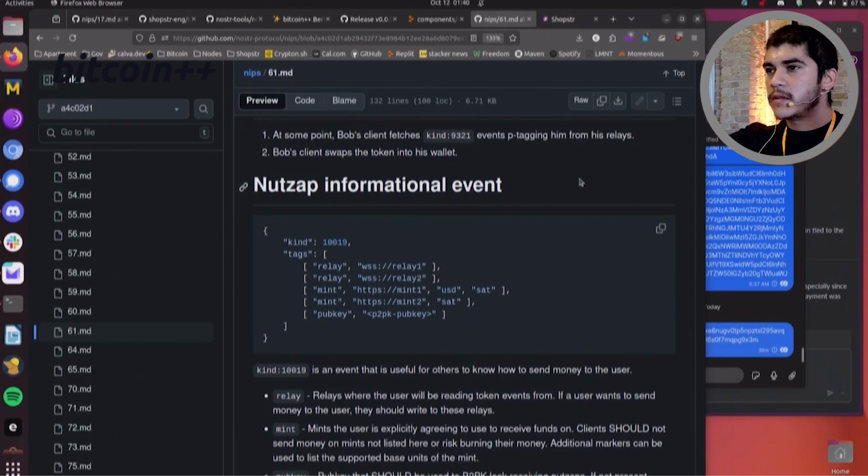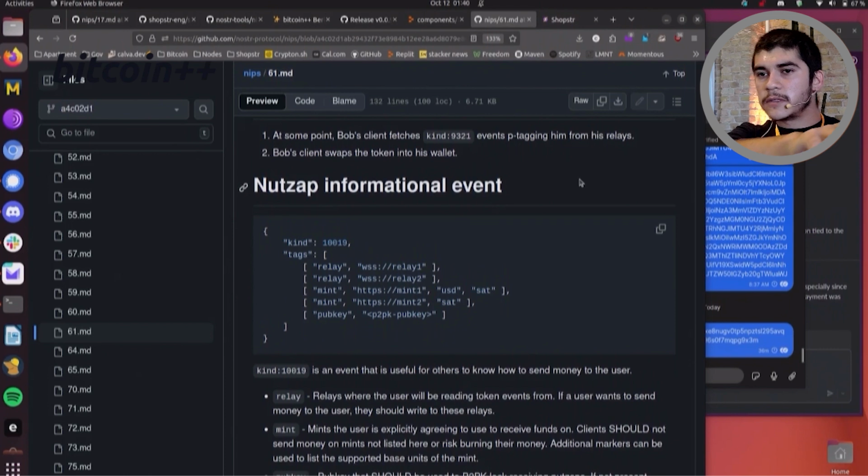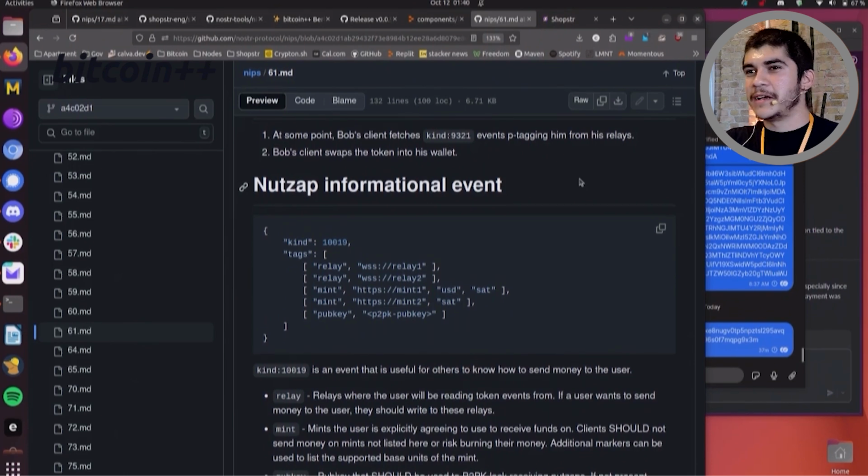If someone's trying to zap me a nut zap, I can query some of the people that I follow, see their 10,019s, and see, okay, they're using these specific mints. I can use them to bootstrap their mint balances and make sure that they actually receive the payments, instead of manually, hopefully, finding bitcoinmints.com and trying to decide which one they actually trust, if they have no information that they otherwise wouldn't have found.